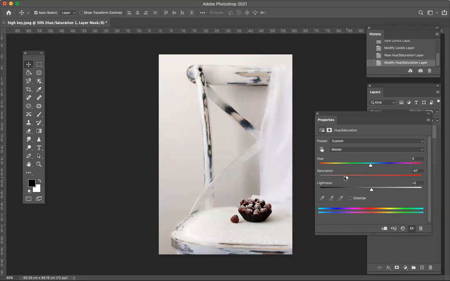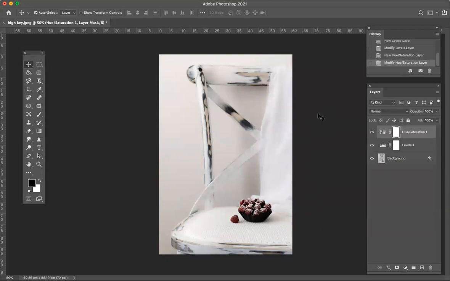You may want to actually desaturate it and get rid of some of the excess color in your photo. As it turns out, I actually like it just as it was, so I'm going to leave that, but that's the hue saturation. So that's basically your workflow for every single photo that you take, okay? And of course you crop it, but I'm not going to crop this.